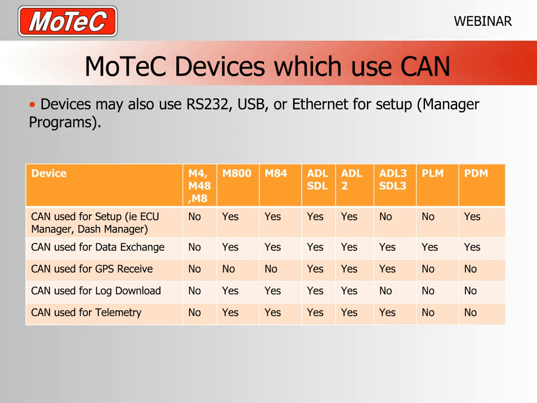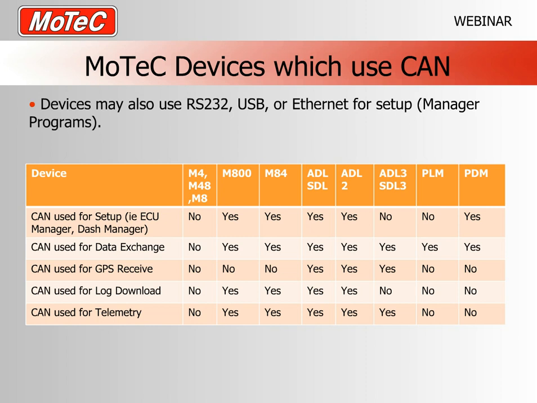Our 100 series ECUs, which means our M400, M600 and M800, do have CAN capabilities. They were introduced in 2000 and they cover a lot of possibilities with CAN. For example, in our current ECUs, CAN is used as the setup protocol, which is how the ECU communicates with the ECU manager program on your PC. CAN is also used for data exchange. That's of course its principal purpose.